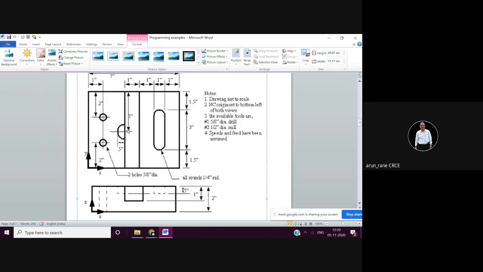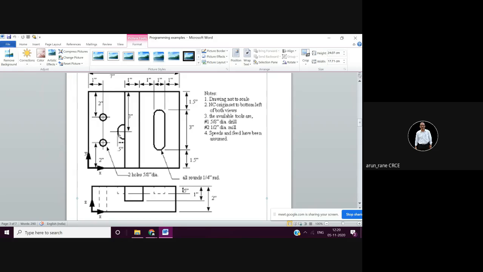The cutter is on the right, so the cutter will go a little ahead, like this. Okay, that is not your lookout. That is G42's lookout. So now here you gave Y 2.5. Then you have to give this X. How much is this X? 3 inch minus 0.5, so that is 2.5. So you give X 2.5. That means the cutter will come.